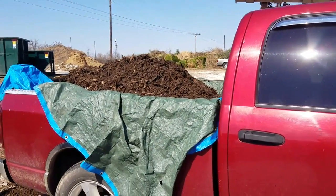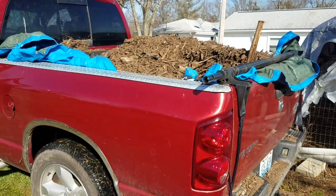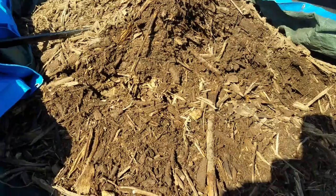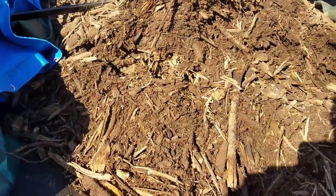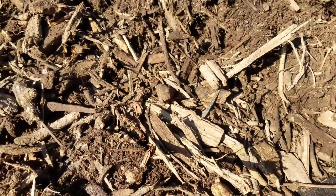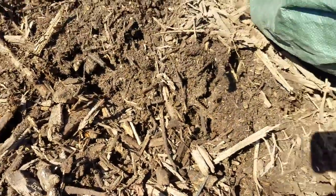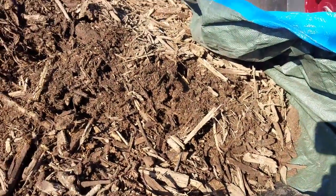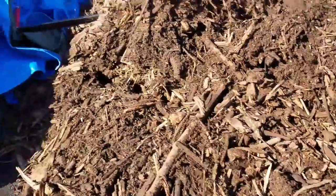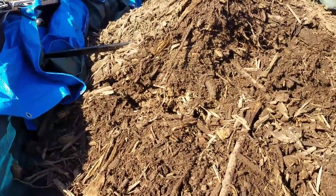All right, we got the mulch at the house now. I'm about to drop the tailgate and we'll see how much the tarp helps. Right off the bat, I took the tarp up there — it's covering up the joint at the tailgate because all this loose mulch around it has been falling down in there, and then you dig all that out and clean it all out before you can get your tailgate shut again. Now I'm going to load it and we'll see how it holds up.